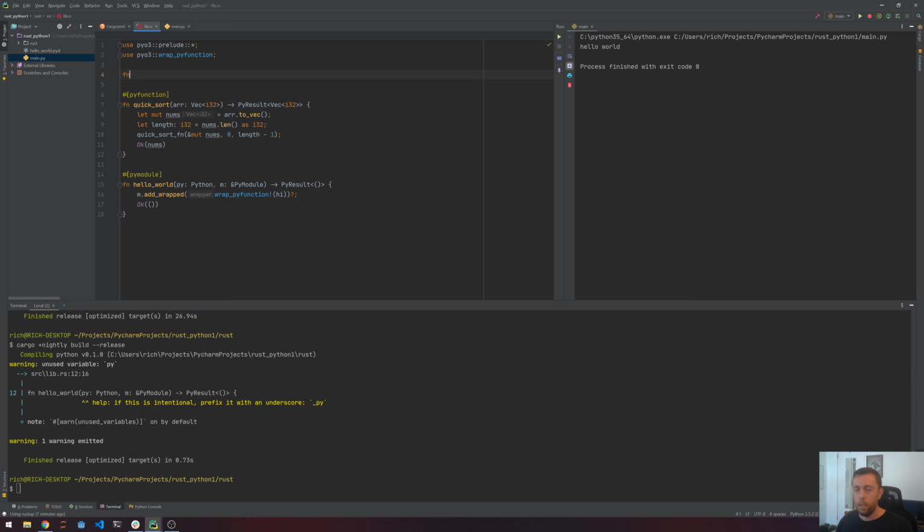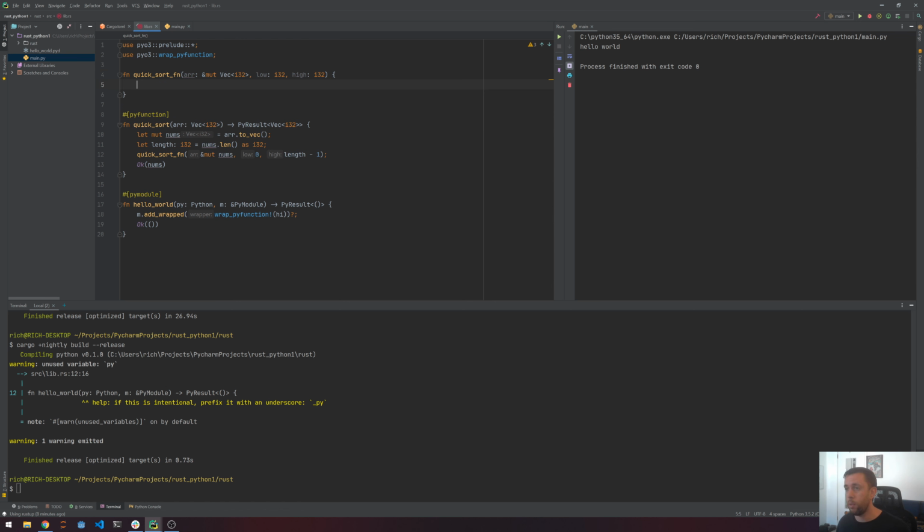So first is quicksort function, and we said this takes in our array, and then it's going to need the starting point and the ending point for the quicksort. Okay, our quicksort function doesn't return anything. It's going to just sort the values in place.